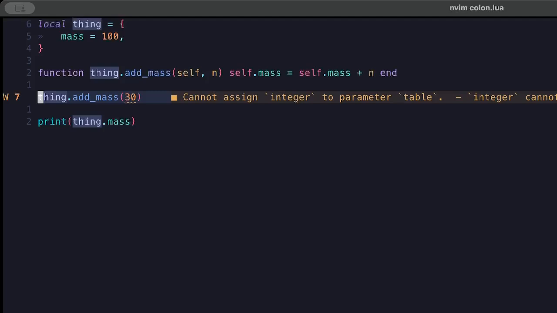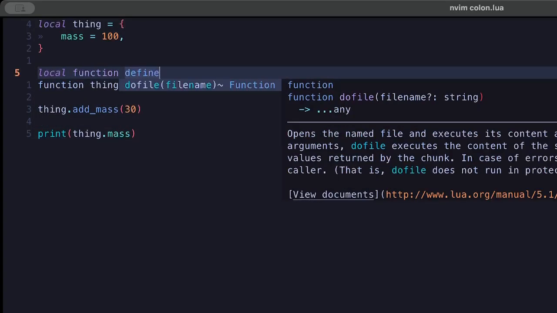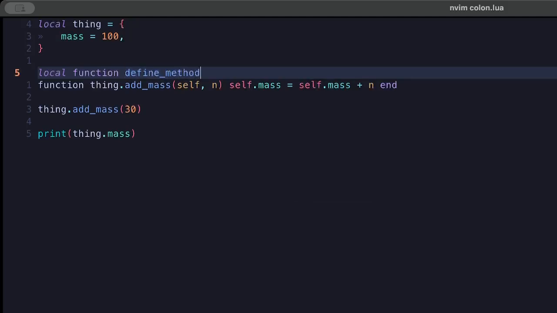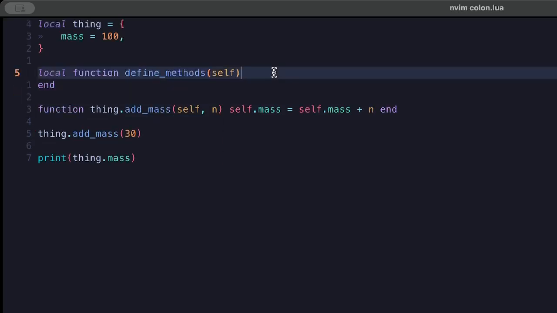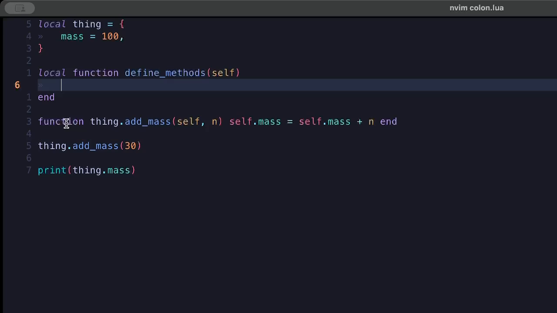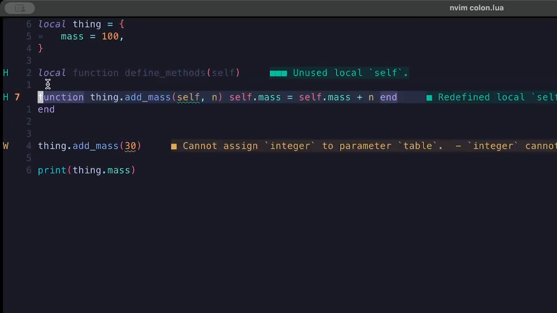And you can do this. If we start making this slightly more interesting, what I do is I define a function I call defineMethods, which takes what you're going to give as the self, right? And then what it does is it injects onto that self.